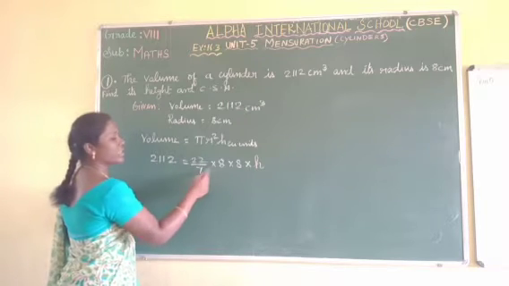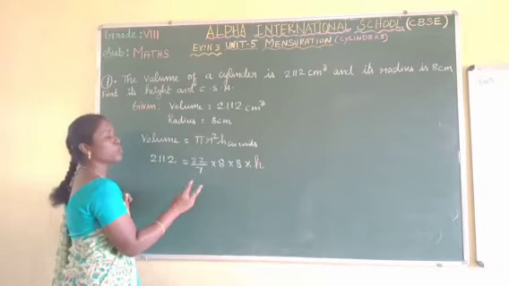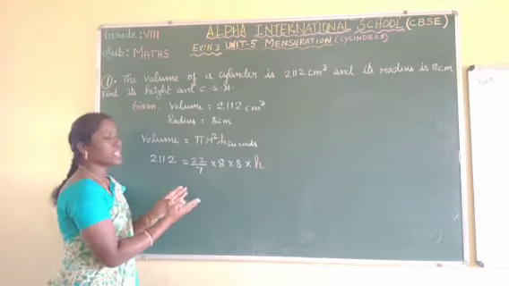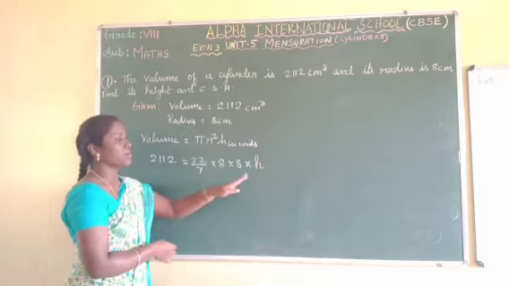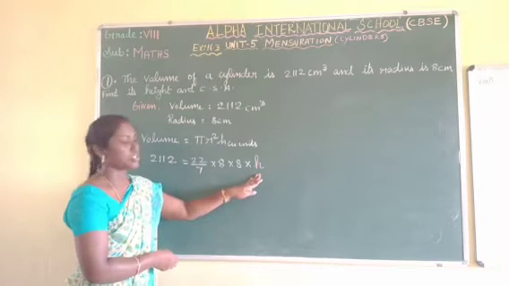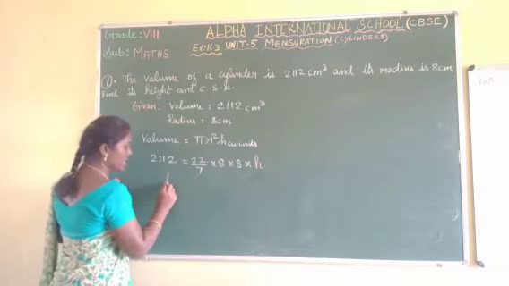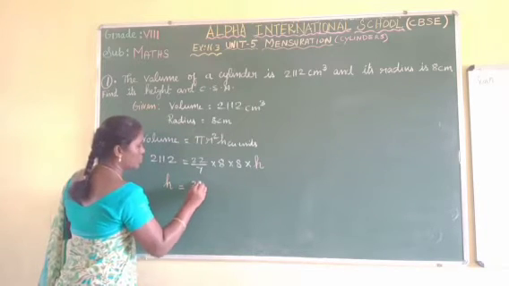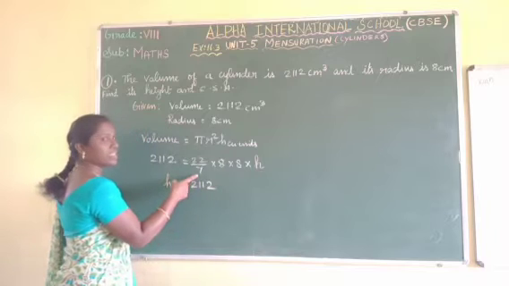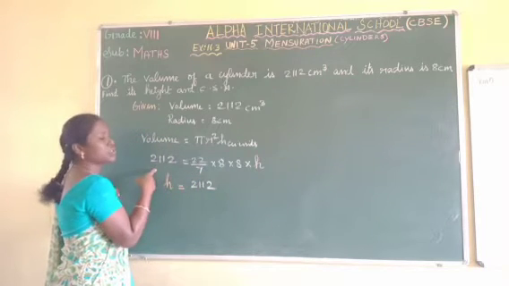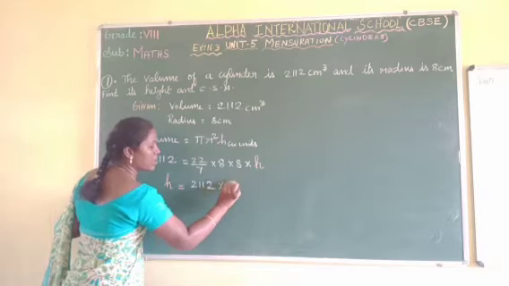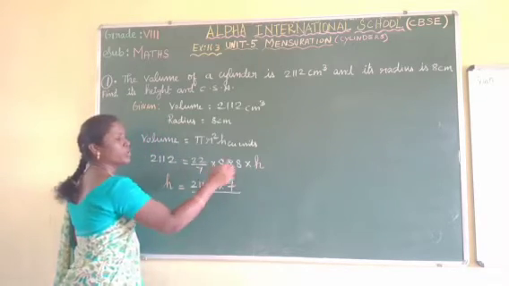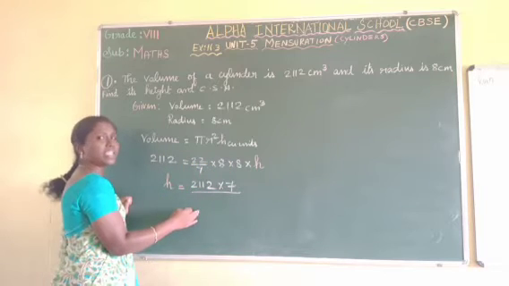Now here we can't simplify anything. So I am going to rearrange this equation as h is equal to, so that we take the numbers to the other side of the equation and find the value of h. Height we have to find now. So h is equal to 2/2. The 7 here is in division. If it goes to the other side of the equation, it comes under multiplication. And all other values in the numerator, as multiplication, come under division.